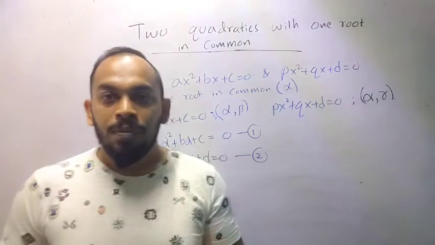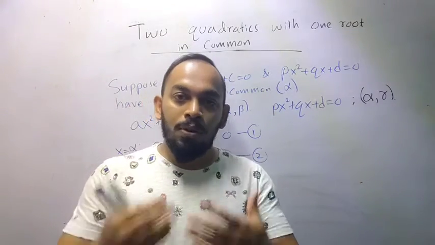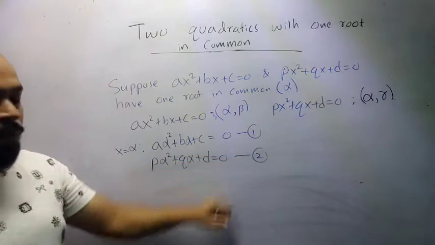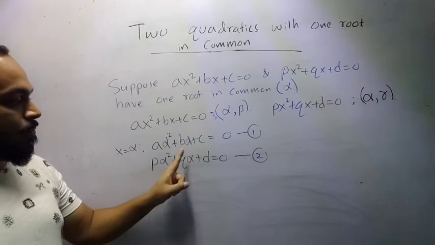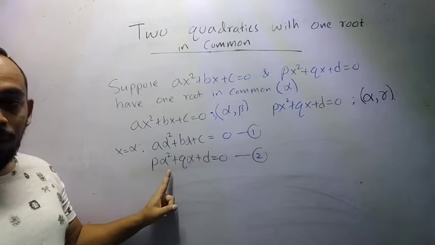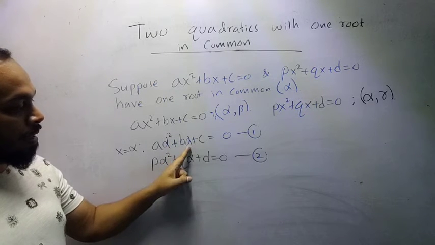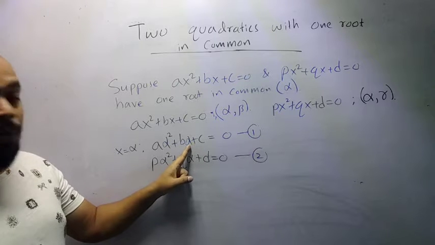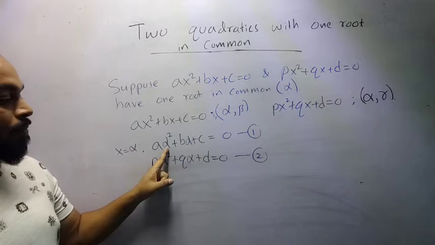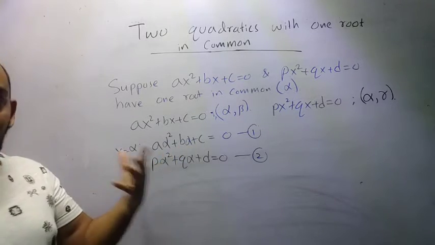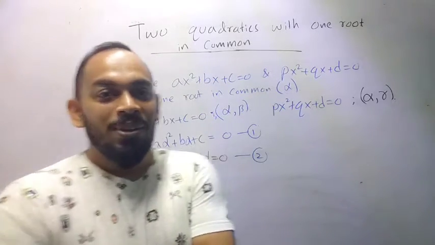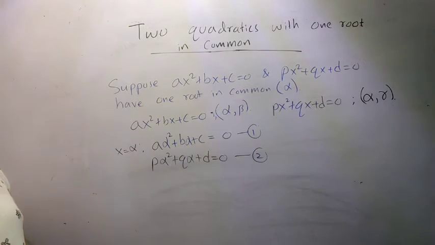So if I want to find the common root alpha, I have two quadratic equations, and alpha is in four places. Here alpha is as in alpha, and here alpha as in alpha squared, right? So in both places we have alpha. It's actually one unknown, but we have two equations there, right?